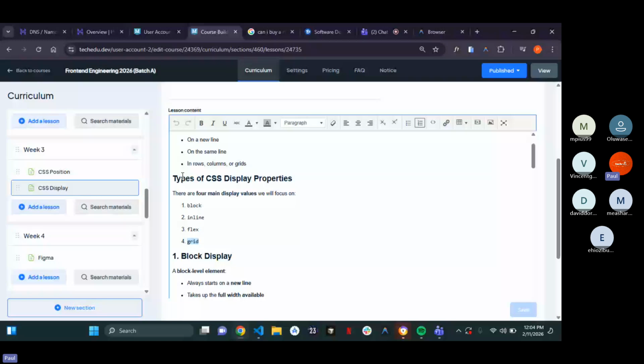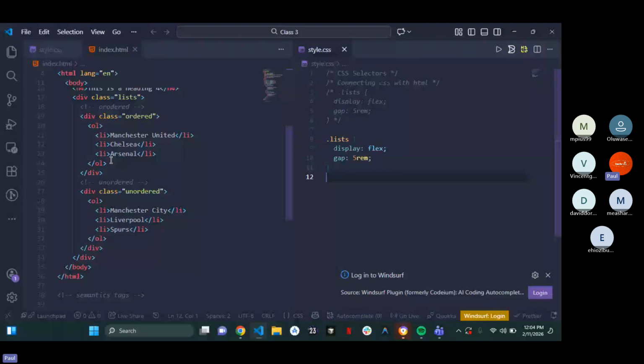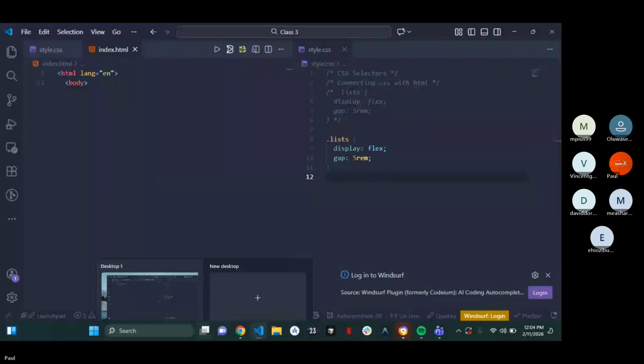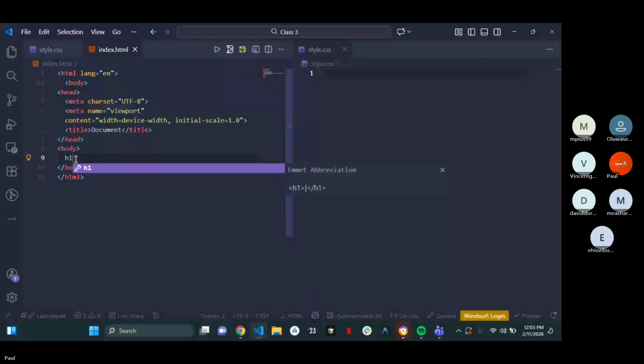So let's open up. Now let me say I have this H1 tag here. So let's have this H1 and let's see what comes. Now I'm going to duplicate this twice.